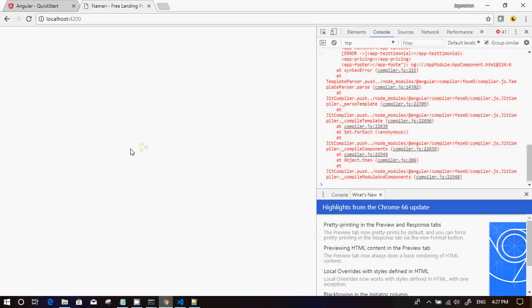Oh, it's continuously loading, not sure why. Let's F12. So we'll open the developer tool, you'll see if we got anything. Oh yes, we got so many errors.